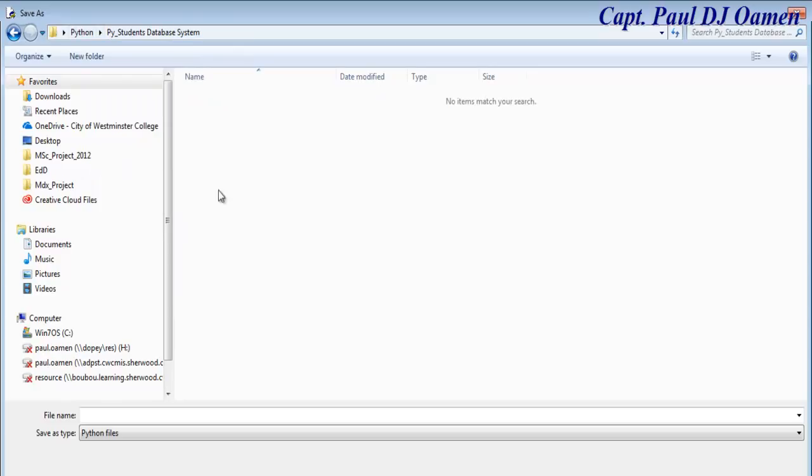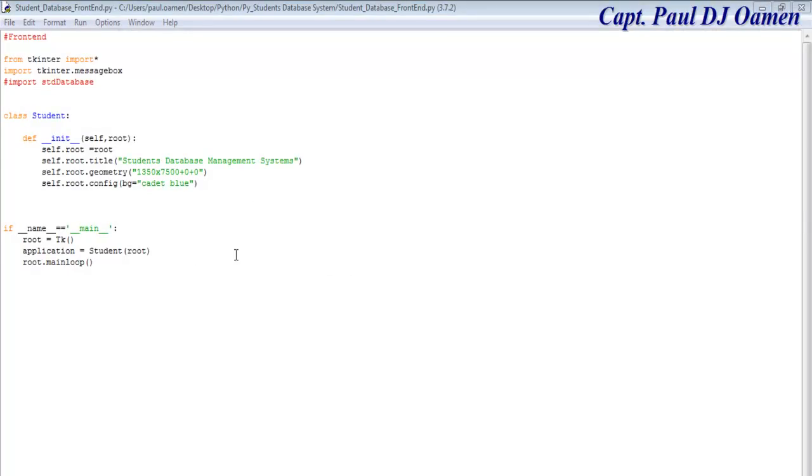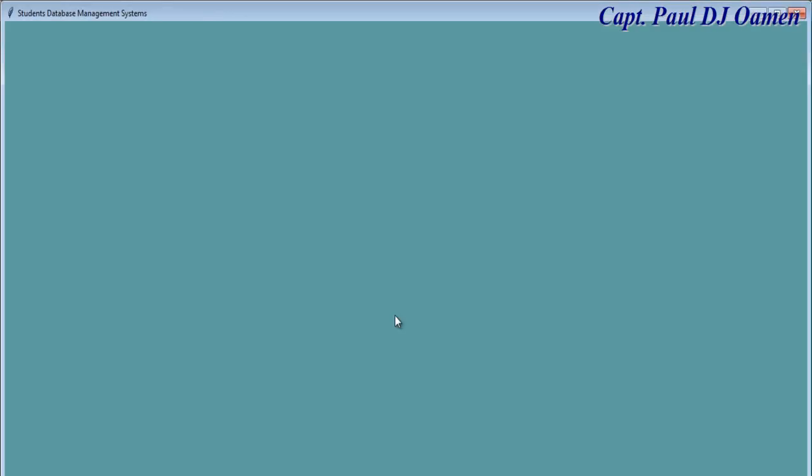As you can see, there's nothing inside that system, so let's just call it Student Database underscore front end. So I'm going to save that now. Save. There we go. Now let's try it out. Oh, there's an error here. Let's try it out and see how it looks. Now that is saved, there we go.